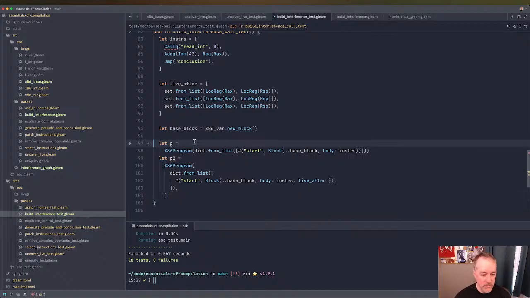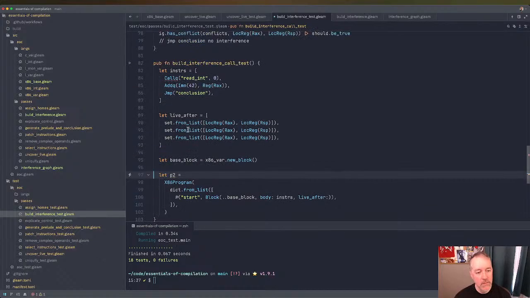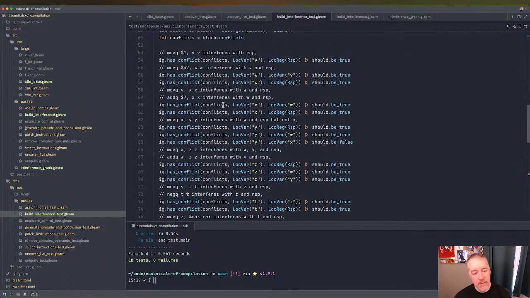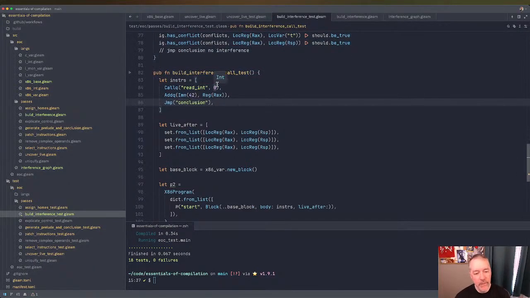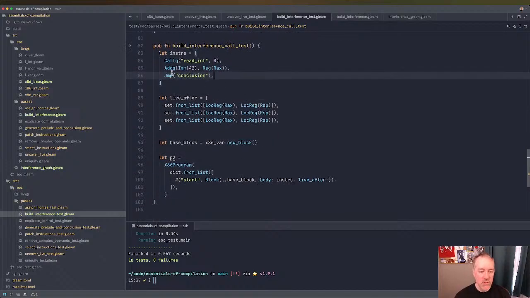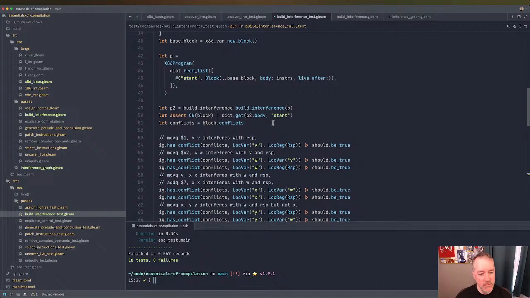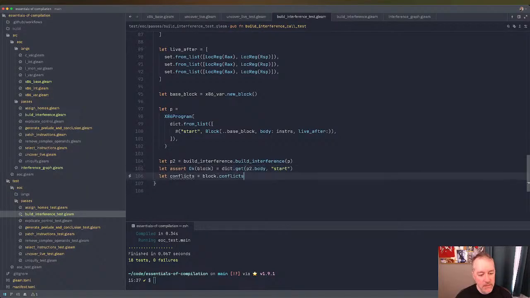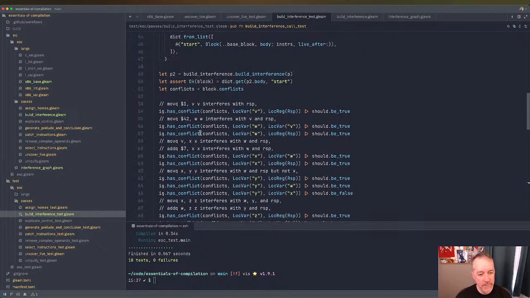Okay, and then we'll get rid of P2. I need to put call queue back in here. So let's go ahead and do the other bits of stuff that we were looking at.